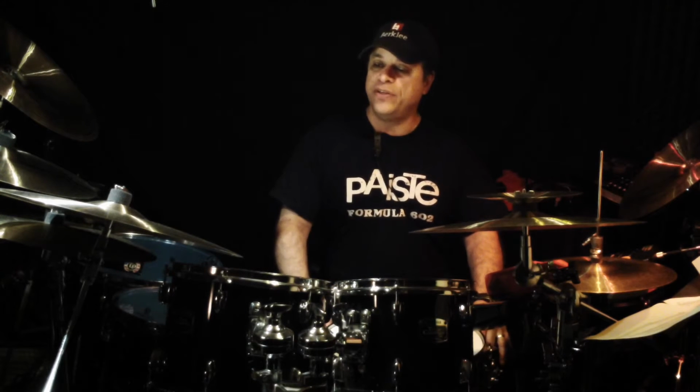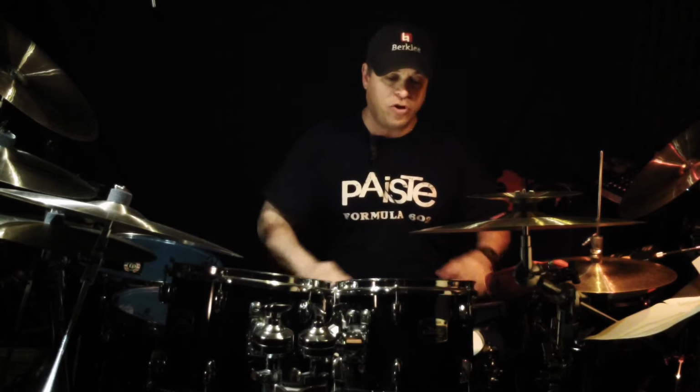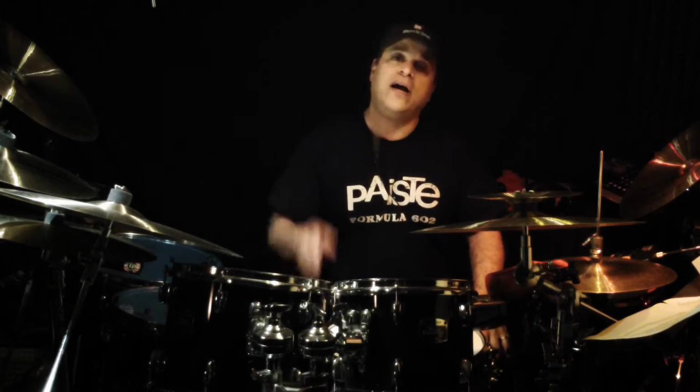First, on a snare drum with a very simple ostinato. Then I'll present it with Brazilian baião, and then I'll present orchestrating all over the kit. Okay, so let's take a look at snare drum solo number 3 on page 15, on a snare drum. I'll talk to you soon.